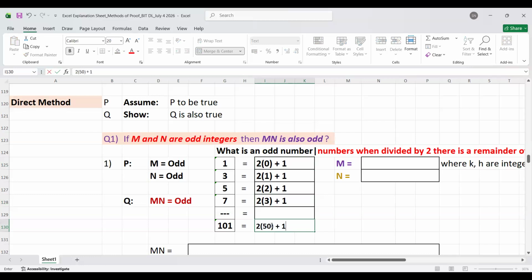remainder will be 1. Okay, so this is an algorithm, which is simply to identify what is happening, and then those that are changing, you are going to represent with a variable, and those that are remaining constant, you are going to leave as constants. So in this number system that I am showing you, the number 2 remains the same for all the values of odd numbers. So if I say m is an odd number, m will be 2 times. Now, the number 0, the number 1, the number 2, the number 3, the number 4, the number 5, up to infinity. The number -1, -2, -3, -4, up to negative infinity.